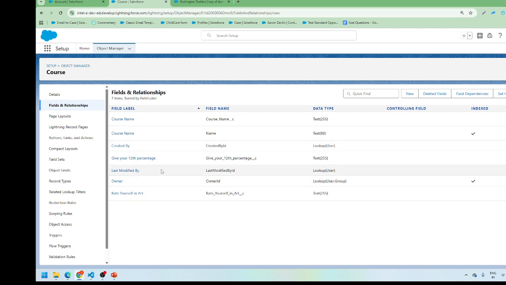So now I create two fields: give me your 12th marks and rate yourself in art. Now think about a condition where I create one course which is BTech. For the BTech course, I don't think we need this field, because if I am doing BTech and want to become an engineer, it doesn't matter how much art marks I have.